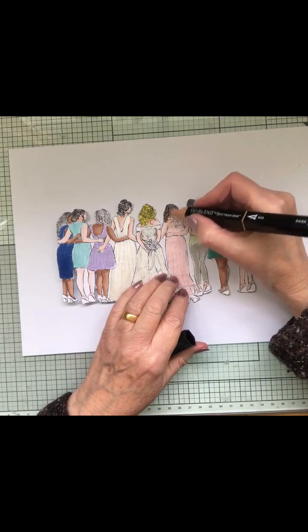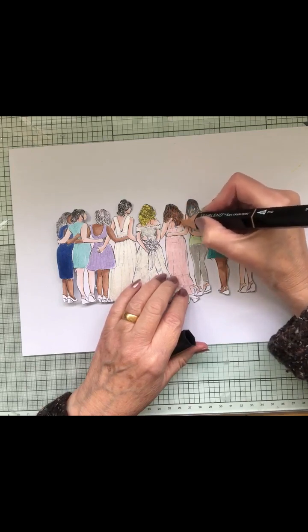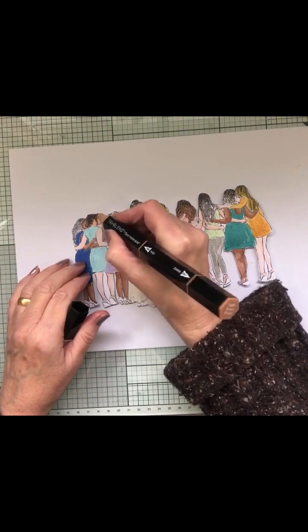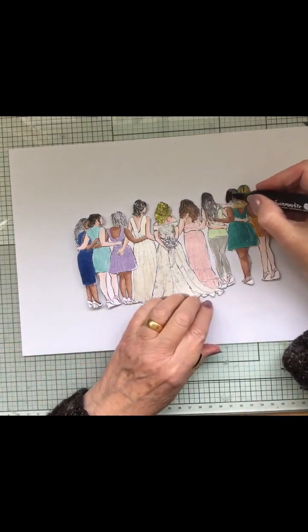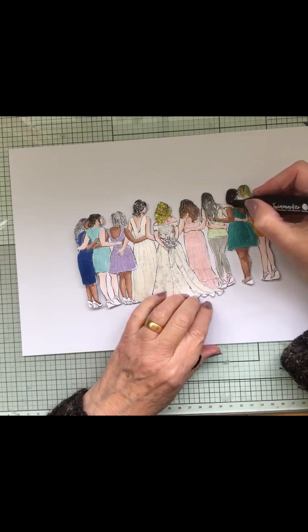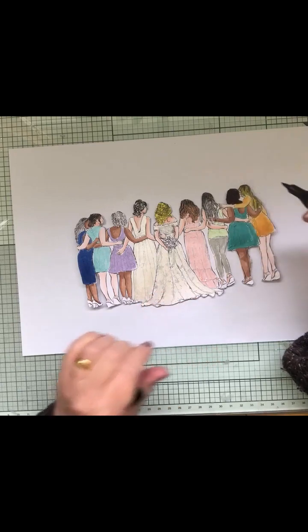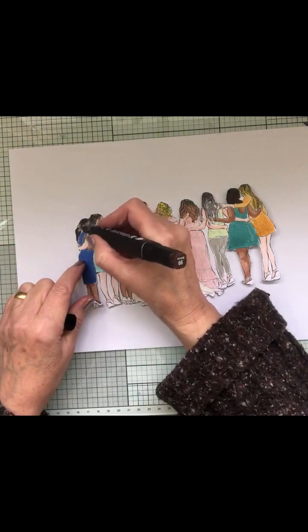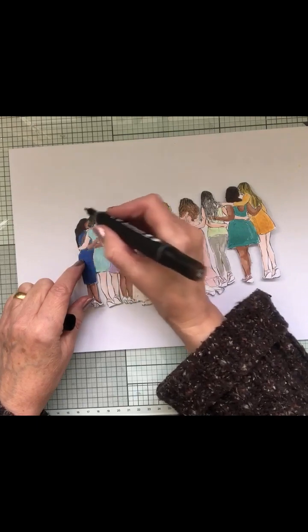See, it's so much fun, isn't it? Colouring in exactly what you want. Doing this how you like it. To do her hair darker. Like that. And her hair a bit darker. Just use whatever you've got in your stash for your colours.